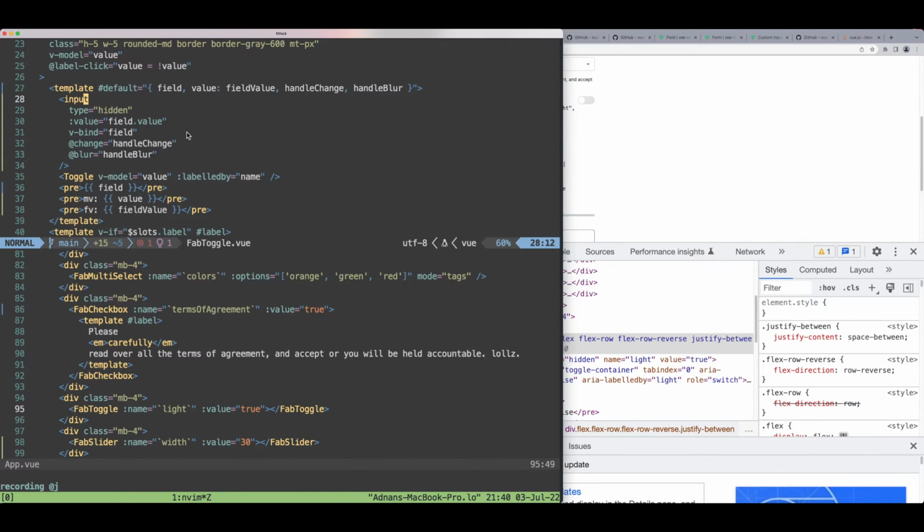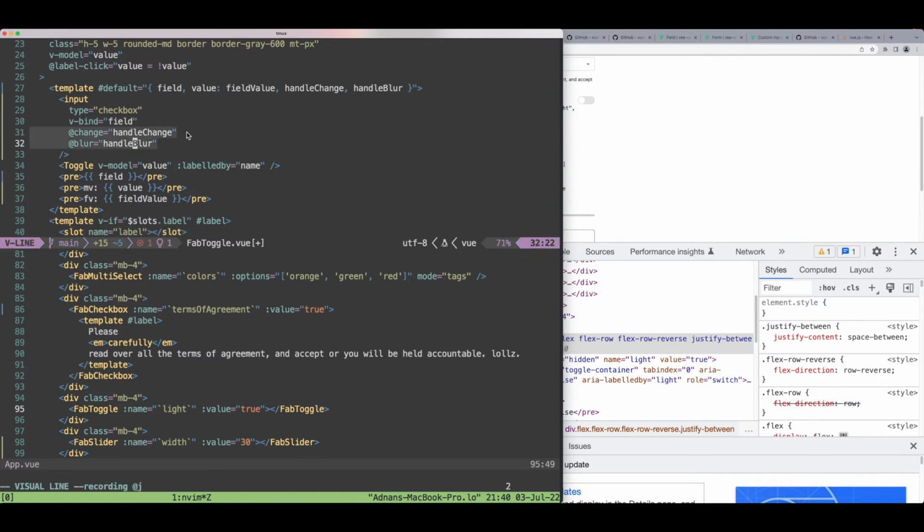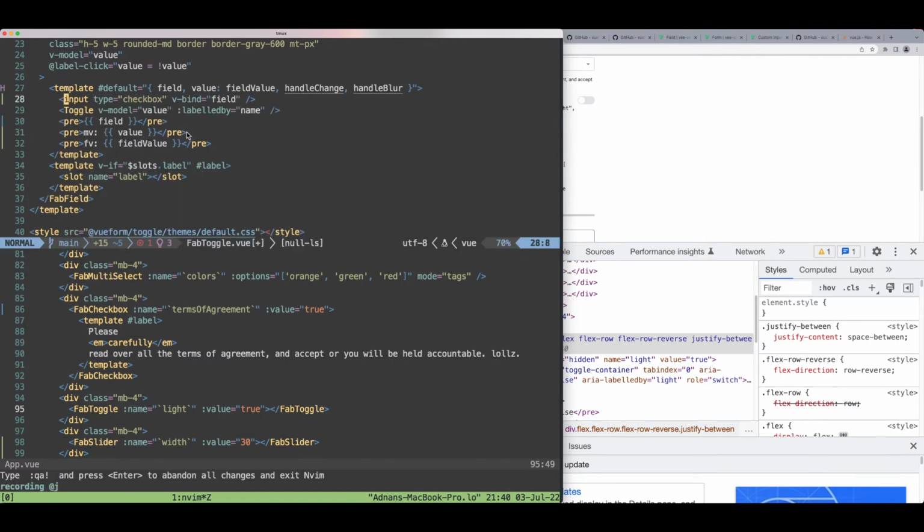Okay. I think that's why they... Sorry. If I do this, if I make this a checkbox, right? And is just hidden.